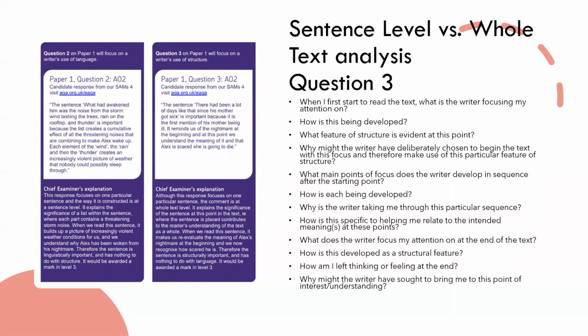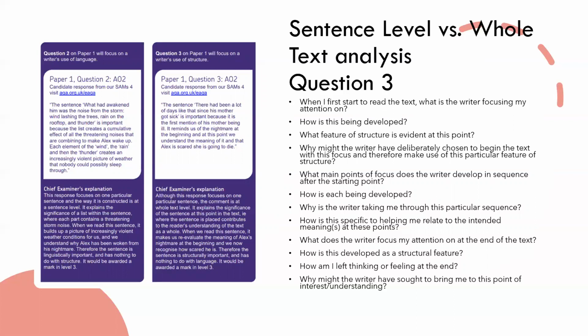It's not a perfect response for a question 3 because you're not talking about the whole text and you're probably being too specific about individual things that are happening. Here's a much more appropriate answer for question 3. The sentence, there had been a lot of days like that since his mother got sick, is important because it is the first mention of his mother being ill.